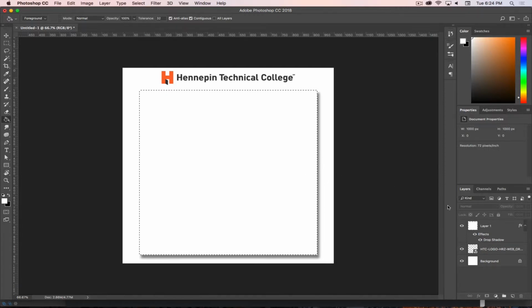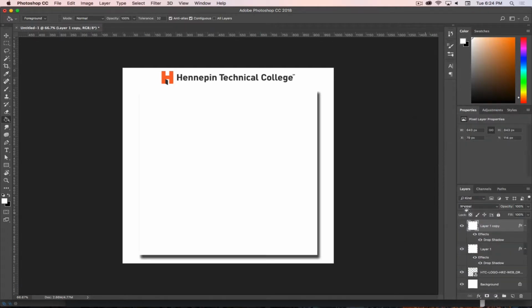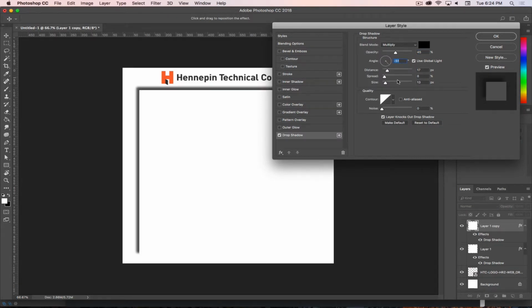And I might even go ahead and, I really want this to have a stroke around the outside of it. So I'm going to take this layer and duplicate it. And then I'm going to go into the drop shadow and just reverse it, and make its opacity really light. And I don't want to use global light.